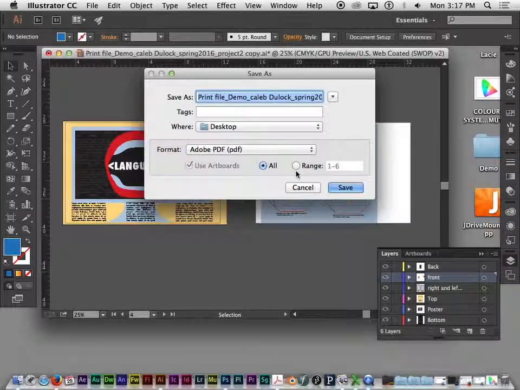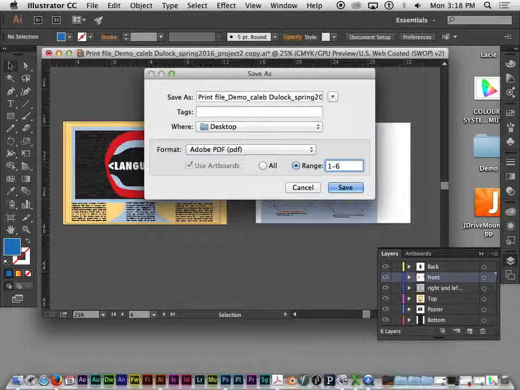So we'll select that, and then we have the option at the bottom here to select any artboards, like if we want to send all artboards to our PDF or just a certain number of them. So you can actually tell it which artboards you want to put into the same document together. It's like working, if you're familiar with a word processor, you can select which pages you want to send to print, for instance. Same concept. You can use dashes or commas to indicate number of pages you need. So either system works just fine here.